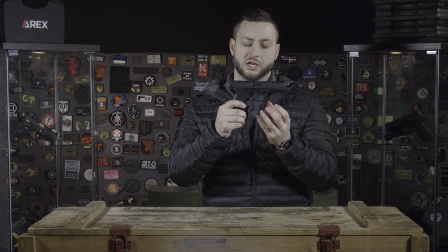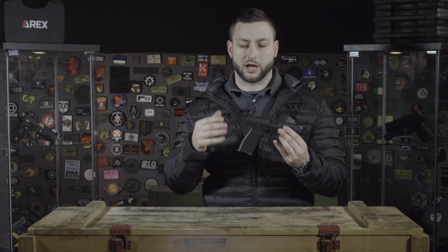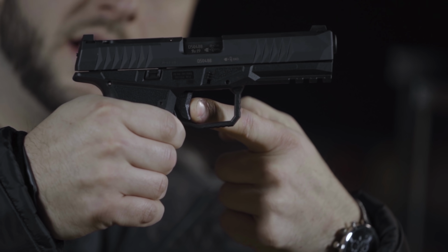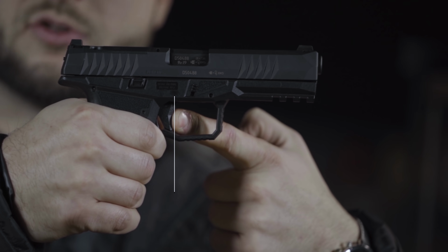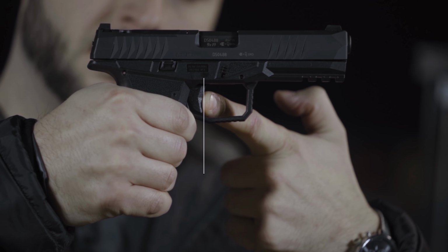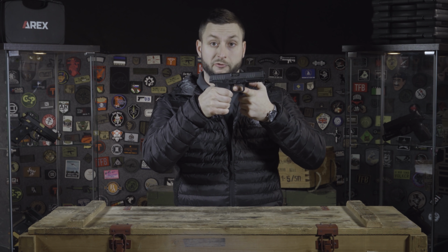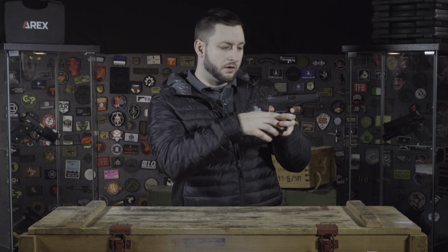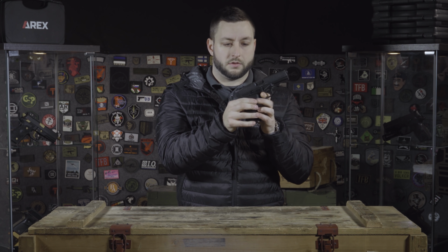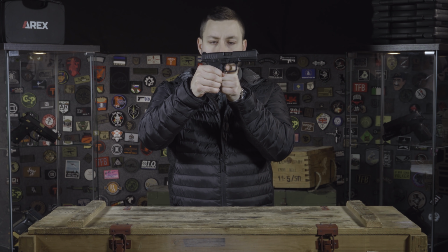So functionally, I would consider this as a normal striker fire trigger, as you can find on Glocks or any other similar handguns. So here, when you apply more and more pressure, the trigger does not move. It has no creep, it only breaks. It has a very, very crisp break, which I prefer in triggers. Okay, now as we cycle it, we can look at the reset.